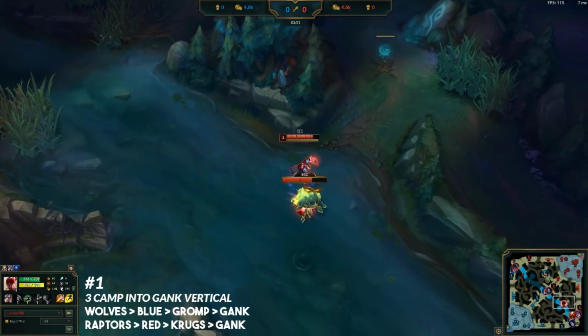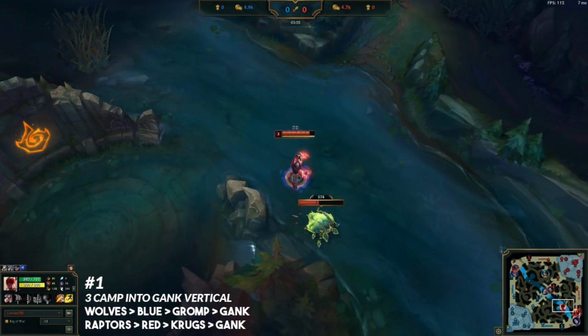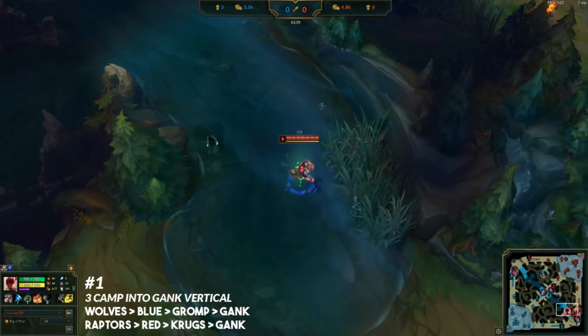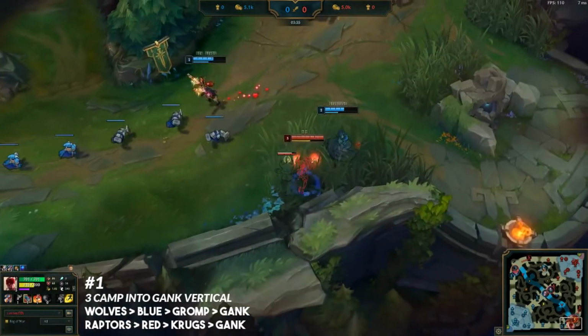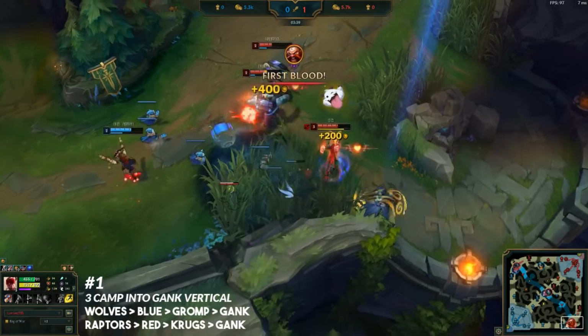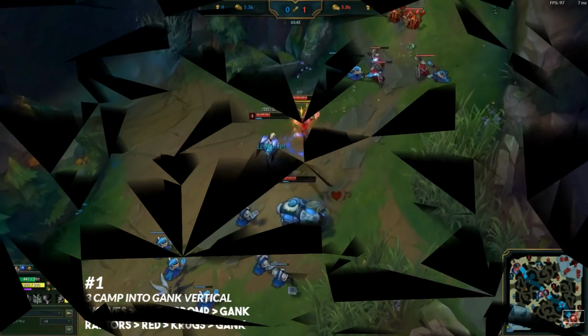I think for lower elos, to where junglers aren't really super cognizant of counter jungling and taking advantage of you being on one side of the map, like that Olaf there, if this were a lower elo game, he might not have even gone for an invade on Lee Sin's top side there. But he's just going to take the crab, repeat gank down bot lane, pick himself up first blood here. So a really good start to this game for Tarzan.